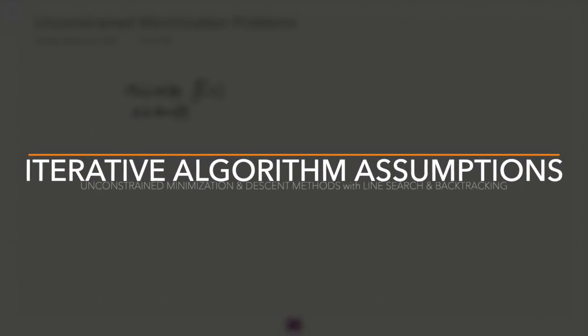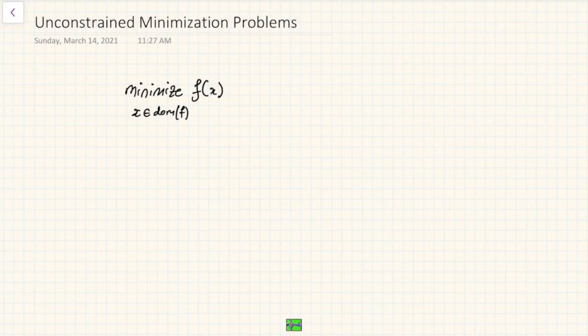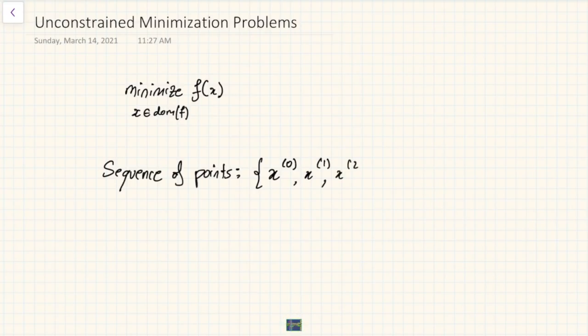Before we proceed in this lecture, we should impose some assumptions on f. The reason for doing so is that throughout this series, we're going to start talking more about algorithms. And by algorithms, we mean that the aim is to generate a sequence of points. Let's say we start with a certain x0, the next point is x1, x2, and so on, right? Till a certain xn. We're going to have to stop somewhere, right? So xn is the last point, which will be the estimate of the minimizer of f of x.